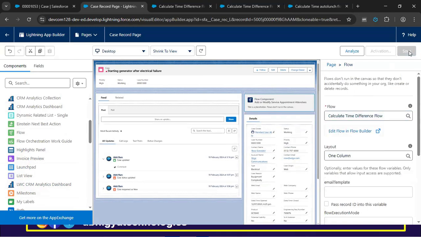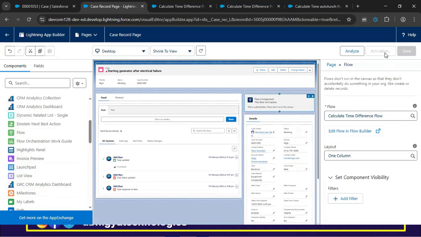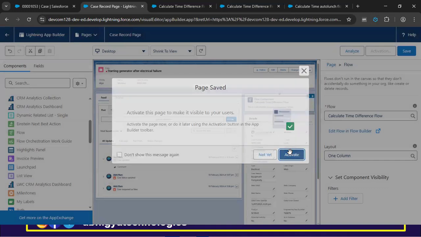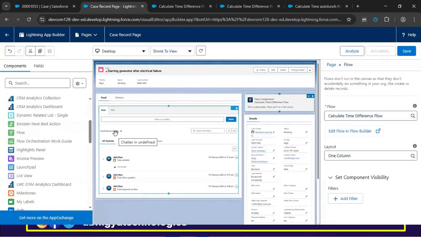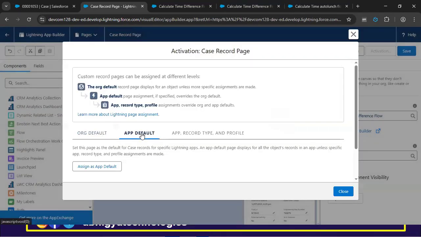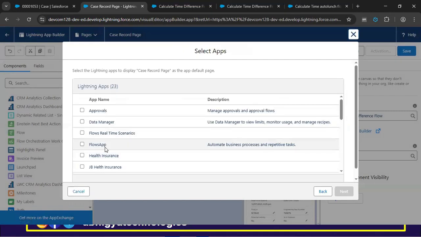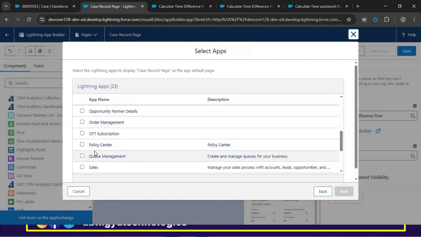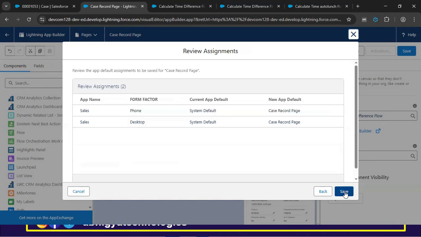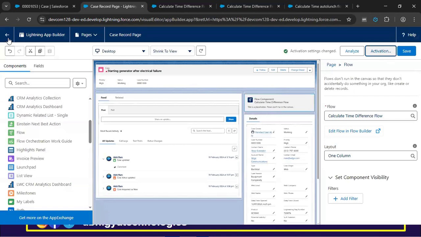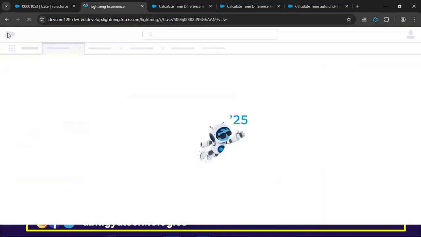This one I'm going to add. Save. Activate. We send it to the default app. I'm going to give it our sales application. Save.